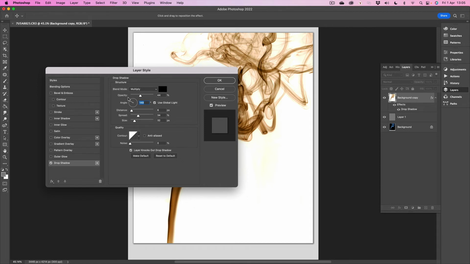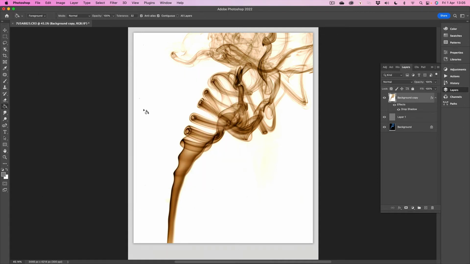And again, you could select whatever you want. You can change the distance. So that will change the distance of the shadow. You can add more spread. You can change the size. So you can do all those things, and also the opacity. Now I'm going to bring the distance down a little bit. I don't want it too far. I'm going to bring the spread down because I want this to be quite a mild effect. I'm going to bring the size down a little bit. So I want something quite slight. I'm just going to go with that. So I'll click on OK. And there we go, we've got that.